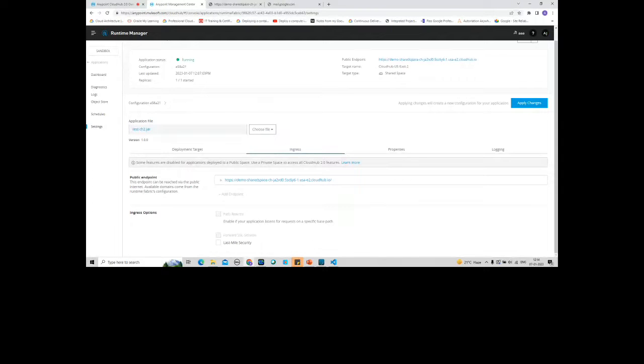Yeah, but ideally it should not happen, right? If unchecking last mile security routes the call as HTTP, and however our application is hosted as HTTPS, how is that getting matched then? No, your public endpoint is still HTTPS, right? And external people cannot call it on HTTP. This is always HTTPS.